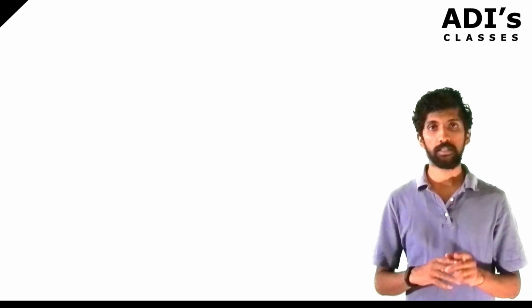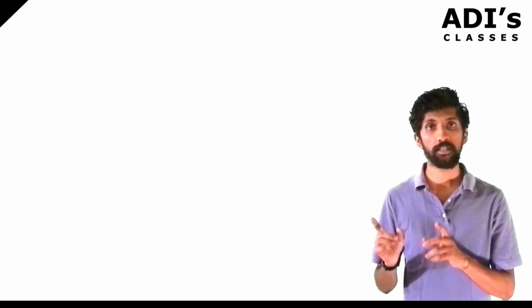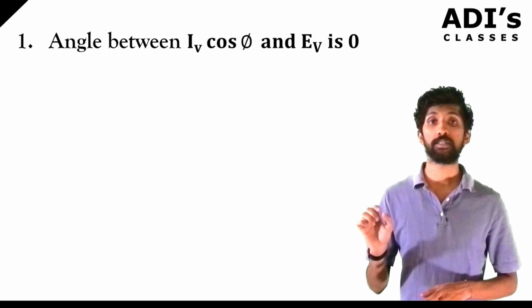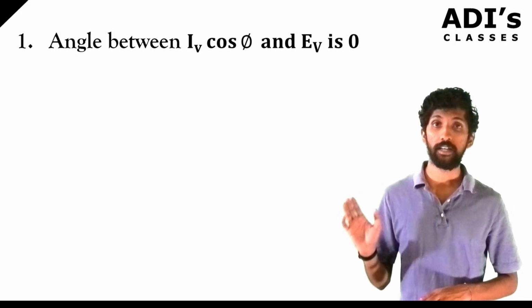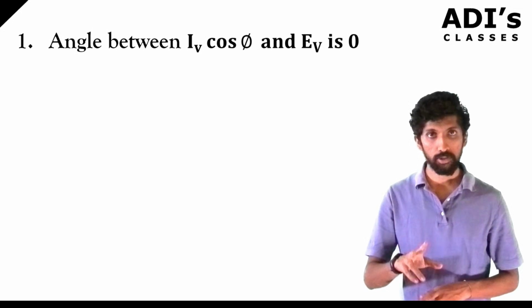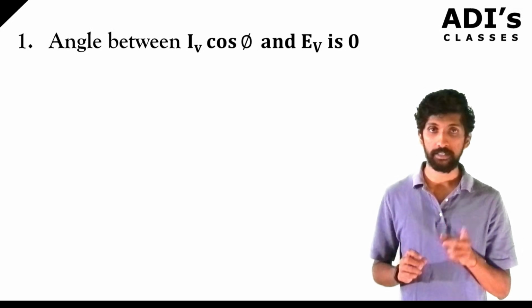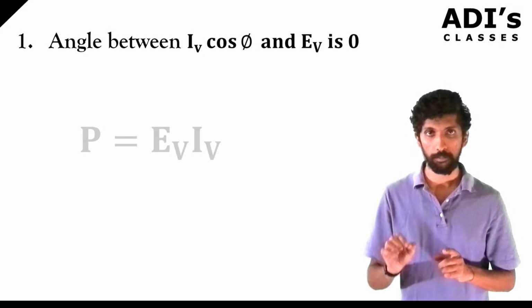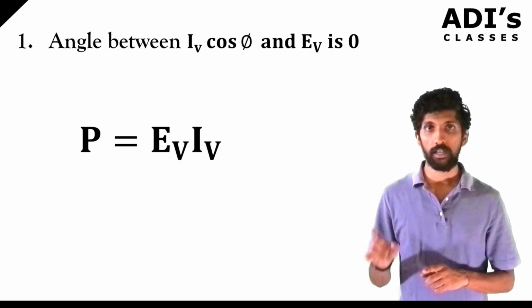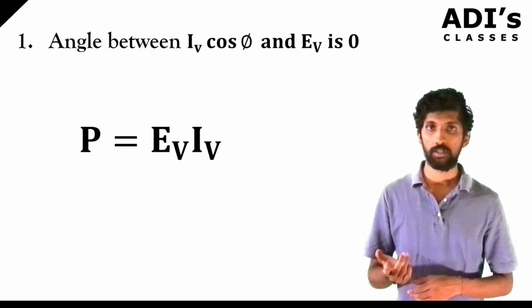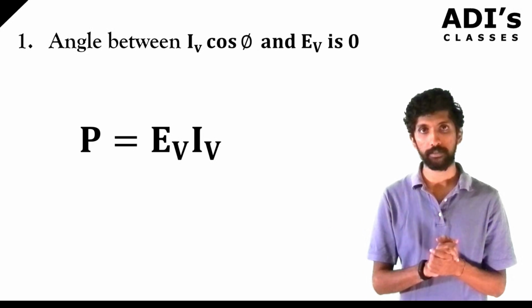Now, see, we'll consider the first case, that is, we are considering the cos φ component. Okay. See here, I_RMS cos φ and the E_RMS. So these two components are in phase. So the angle is 0 degrees, correct? So the power becomes E × I × cos 0. So cos 0 is 1. So you will get just E × I.